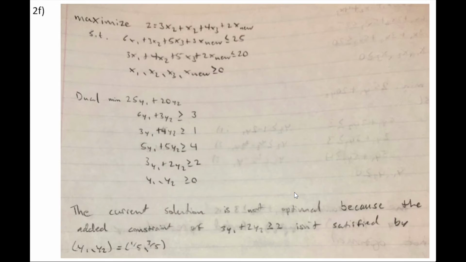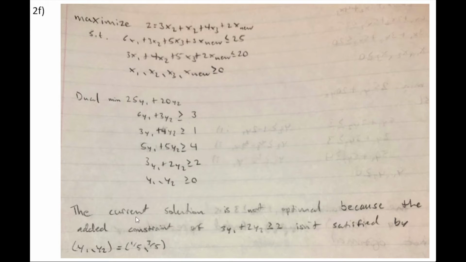Okay, so for 2f, now we've actually added the new variable to the original problem. And now we want to use duality theory again to determine whether the previous optimal solution along with x equal to 0 is still optimal. So we do the same thing that we did in part d, and we plug in the original solution. Well, first we construct the dual, and now you see since there's a new primal variable, we also have an additional dual constraint since complementary slackness maps that.